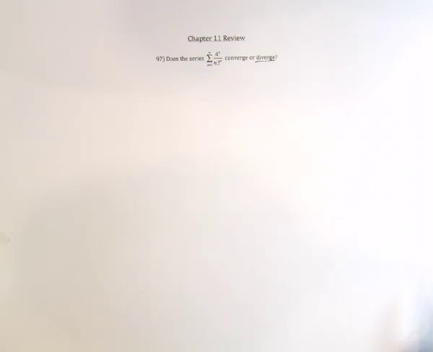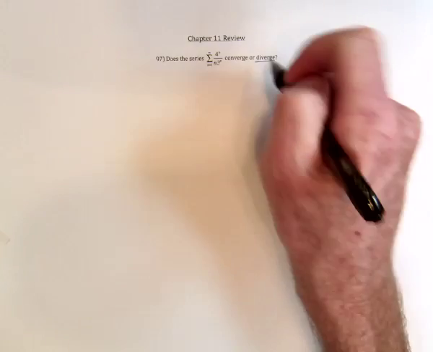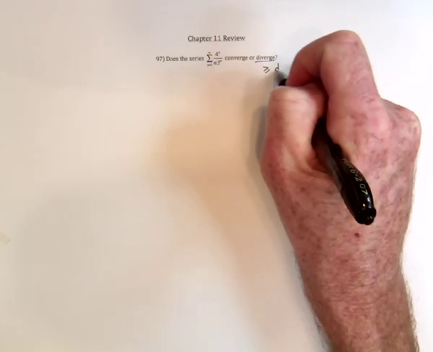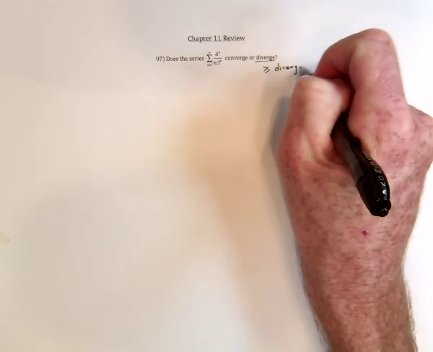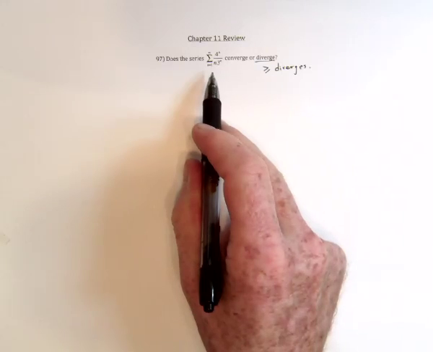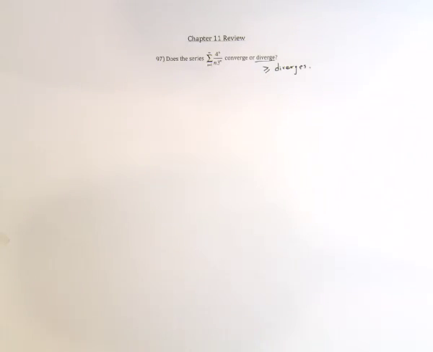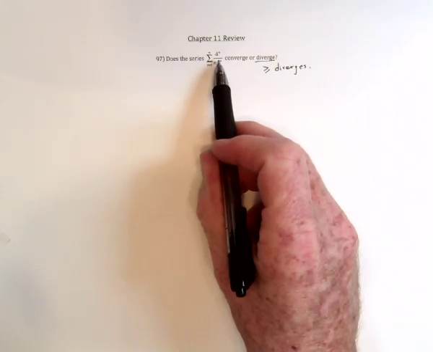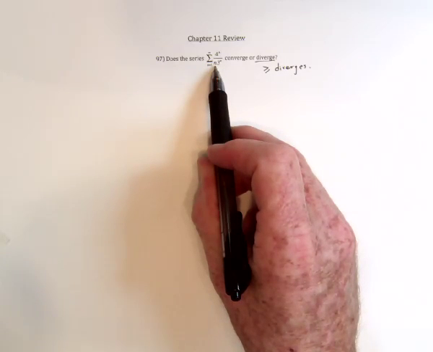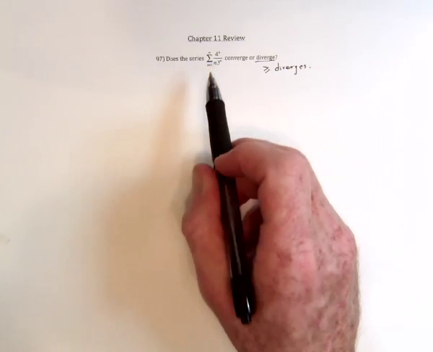Then, how can we show that it diverges? Well, I could try a comparison test. I would need to show that it's bigger than or equal to something that diverges, because then you're showing this one is bigger than or equal to something that adds up to infinity. So that means it would add up to infinity. But what could I use? Because I've got this mixture of exponential functions and algebra, n.